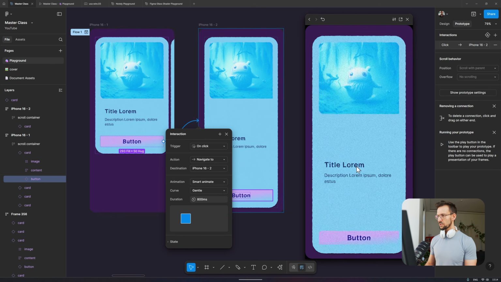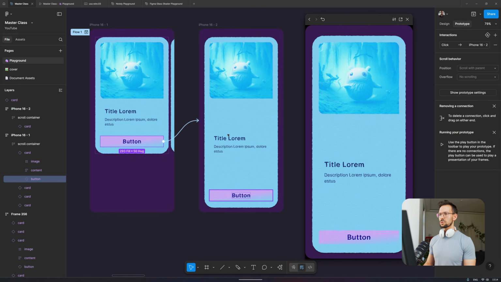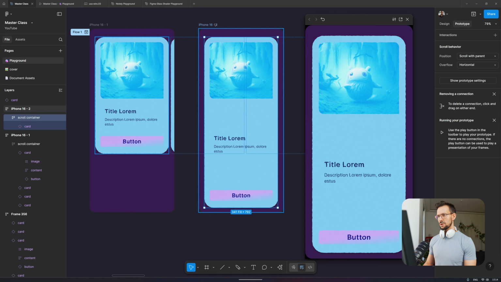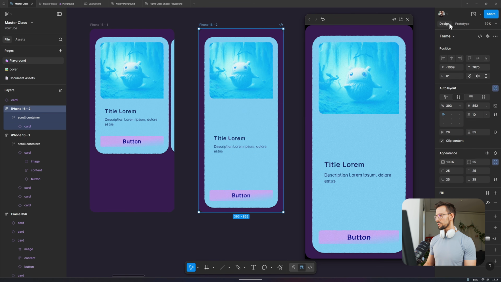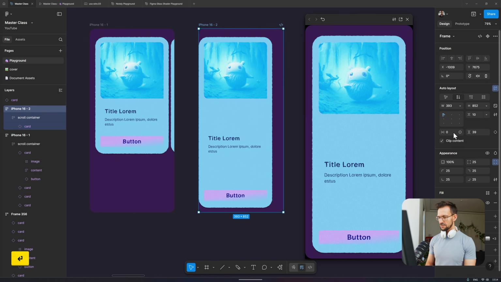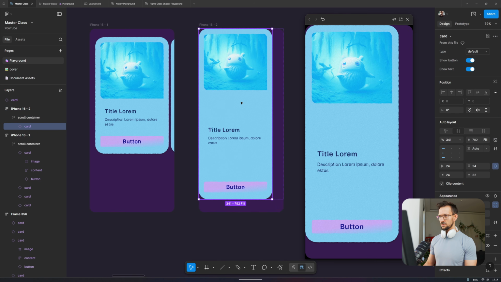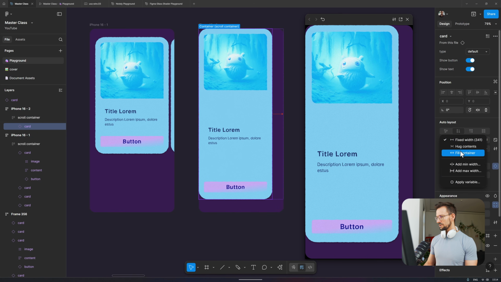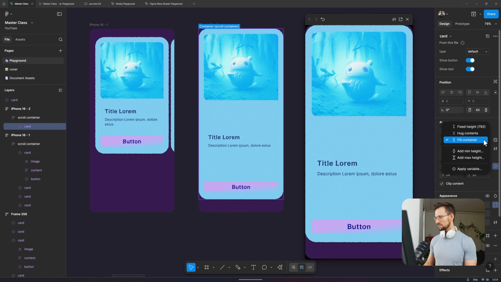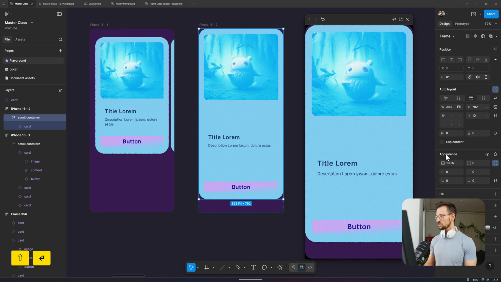If we click here, we see that the size changes. Maybe we want to have a little bit more of a change. Therefore, we could, for example, change the padding to 0, 0, and also set our card to fill so that it fills the whole component. Perfect. Also ensure that our slideshow container also fills it.